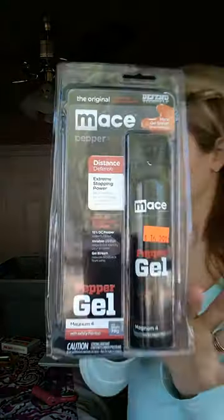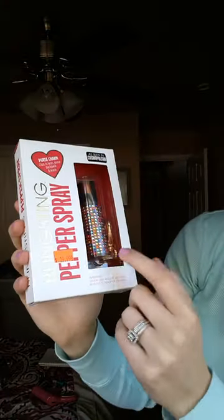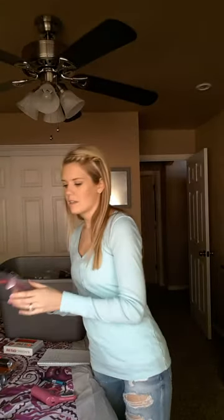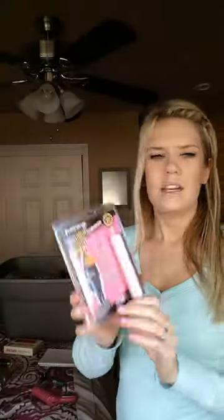I also have this Mace pepper gel, and that one is $16.99. Fox Labs — this one's used by military and law enforcement — is pepper spray as well, and that's $19.99. Another idea is this Bling Sting pepper spray, as seen in Cosmopolitan — it's a key chain with a little slide and a press button to spray. It's real convenient because you can keep it on your key chain. And lastly, this one is Hot Lips pepper spray — it's meant to look like a lipstick, just to keep in your purse. It's real compact and simple, and you can keep it in your pocket. That one's $10.